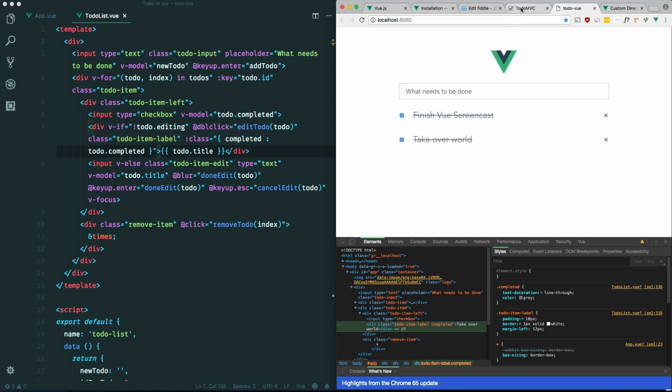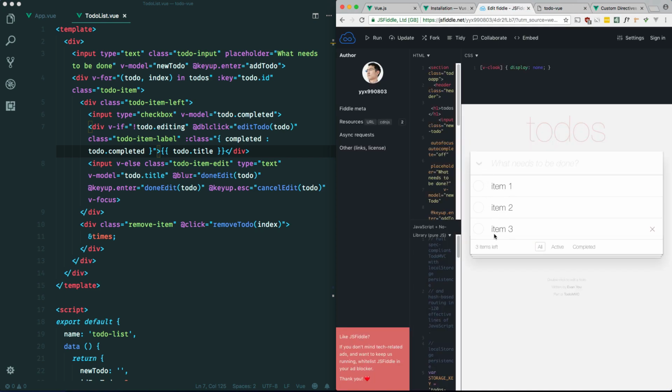Okay, a few more features. If we look at here, we have the ability to check how many items are left. We also have the ability to check all. We'll do that later. We have the ability to filter these items. So for example, this is everything right now. We can filter it to only active ones, only completed ones, and we also have this clear completed, which will clear everything that you've checked. So let's start with the easiest first, and that's this. It just shows the number of items remaining. So let's go ahead and do that.